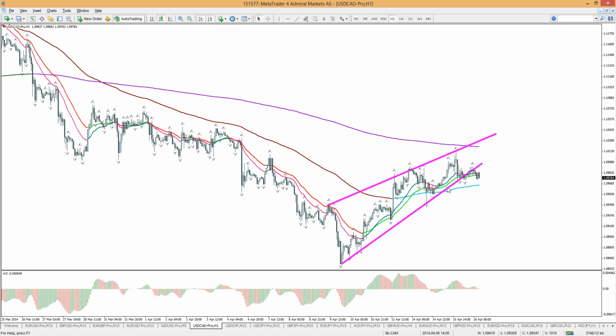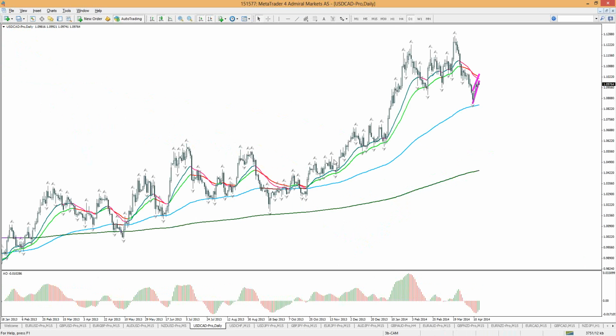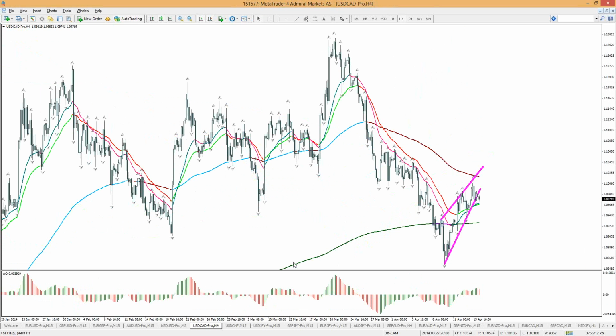This is looking more like a rising wedge to me, which is a bearish signal in the sense that rising wedges are a reversal pattern, not a continuation pattern. Also, price is moving towards the moving average, which in general still means that we are in a retracement. Now we know that the daily chart still has upside potential, but this was a very strong fall within that upside, and we moved back all the way to the blue medium moving average on the dollar CAD on the daily, or the long-term one on the 4-hour chart, which are roughly equal to each other.